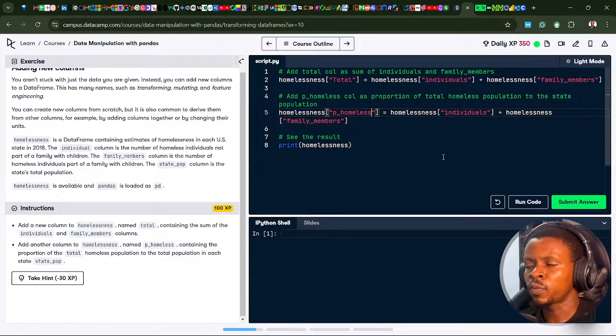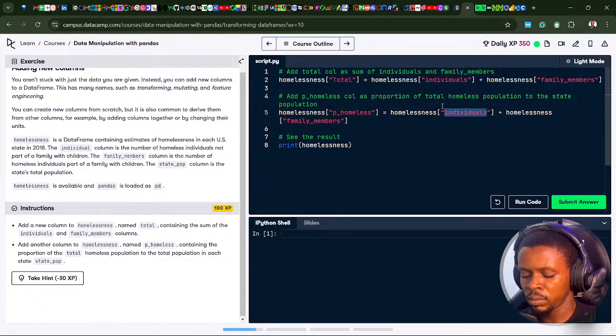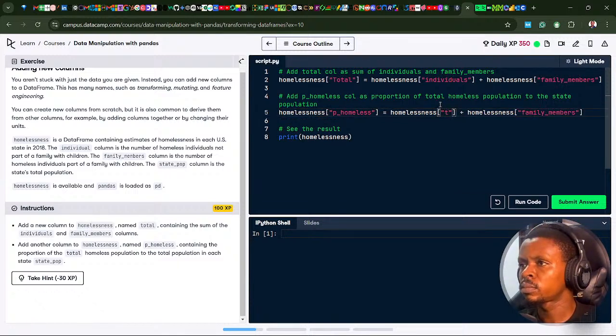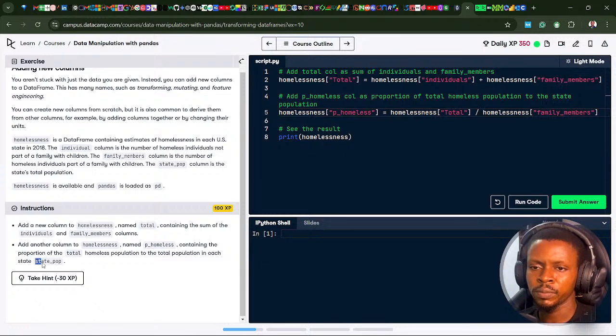So our new column is going to be called p_homeless, which is our total column divided by the state pop column.